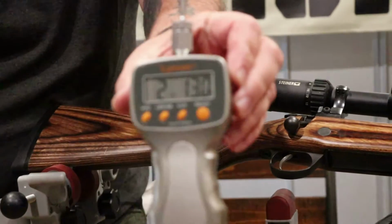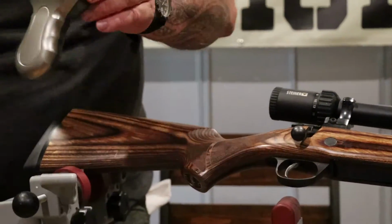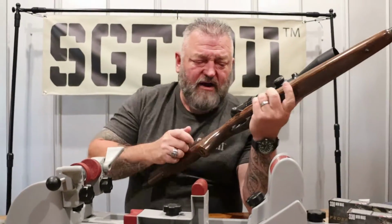Look what that says. 2.13. That right there is what the trigger is on this thing. So when you're on that thing, you better be ready to go, because it's going to be go time and you better be paying attention.